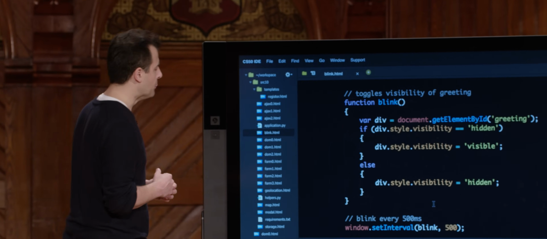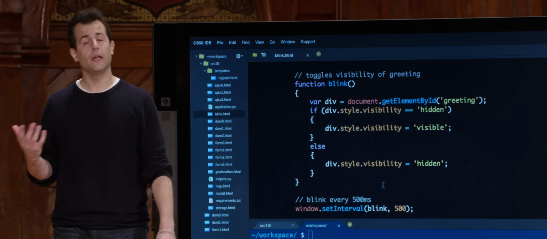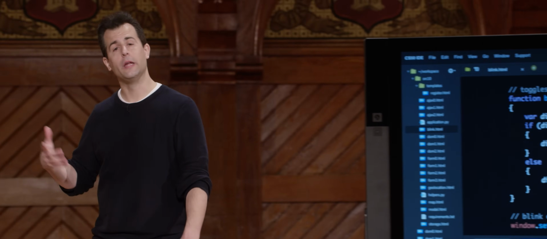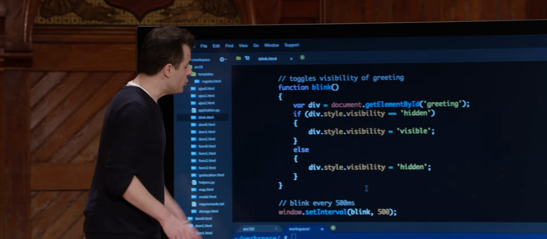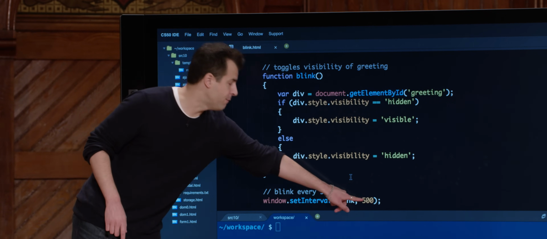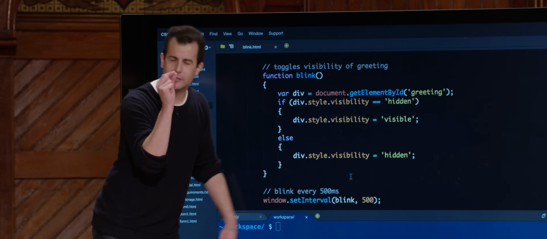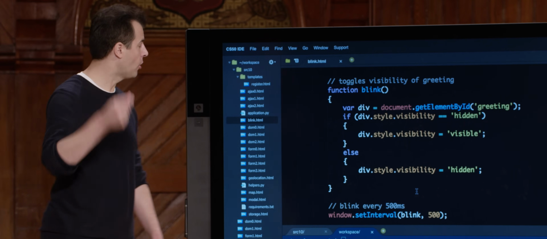Look at this last line of code. Turns out that in JavaScript, you have the ability to do things again and again with the clock that's running inside of your computer, essentially. window.setInterval is a function you can call in JavaScript that says, hey, browser, call this function every 500 milliseconds. So I couldn't quite glean it before visually. Every half a second, call this function, call this function, call this function.